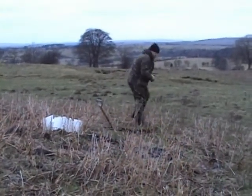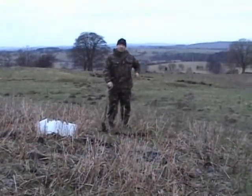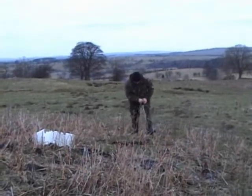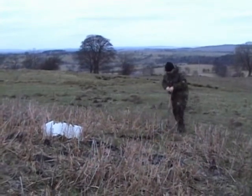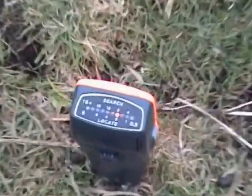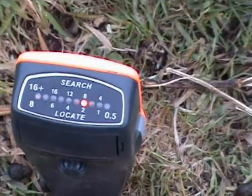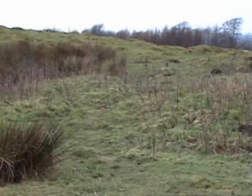I think the other ferret has gone to ground as well, because she's gone quiet — she's moved a foot. Just goes to show you, always check before you start digging — it's moved a foot the other way, so I could have dug in on nothing. The second ferret's laid up as well by the look of it, and according to the locator, between two and three foot. So we're going to be on another dig over this end as well.